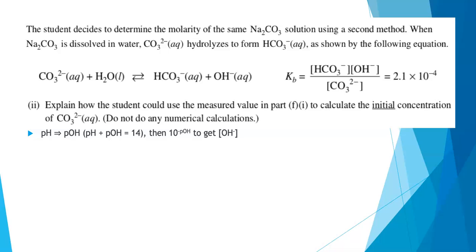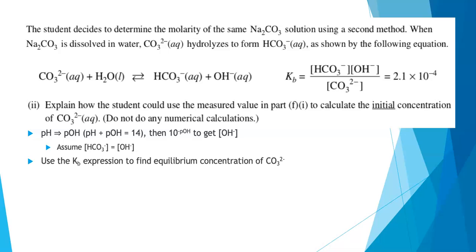And then I need to think about it from an equilibrium perspective, all right? We can make the assumption that the hydrogen carbonate ion concentration is equal to the hydroxide ion concentration because they're in a 1-to-1 ratio and there's no other significant source of either of these ions in water, all right? So then we can start thinking about it from the Kb expression, all right? If I know that those two concentrations are equal and I have that number, I could then substitute all that into my Kb expression and solve for the equilibrium concentration of carbonate, right? So mathematically, that's fairly easy to do.